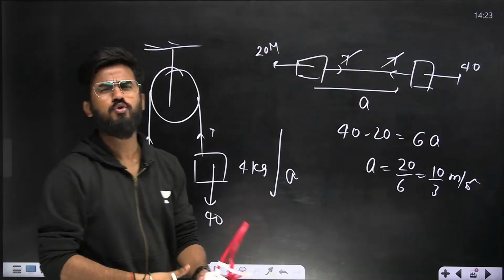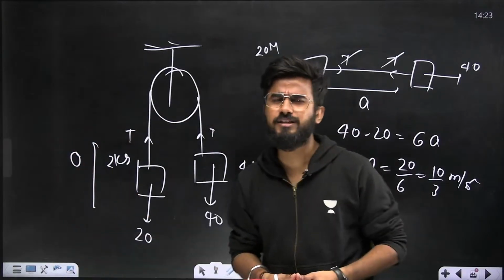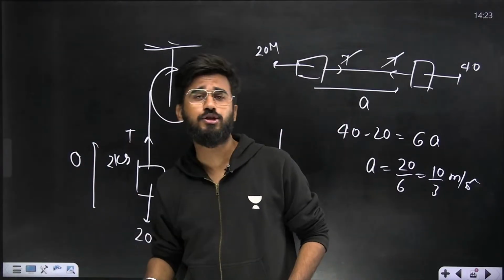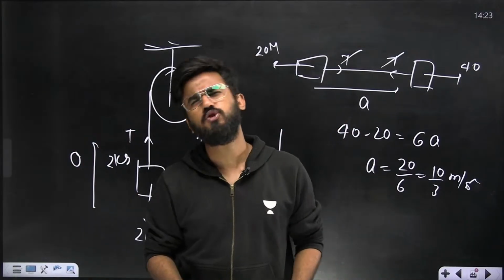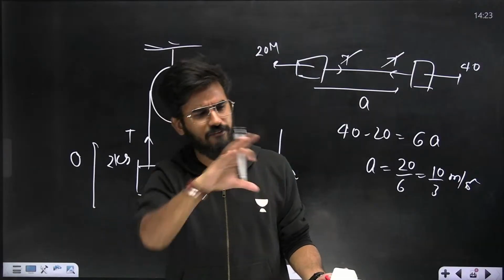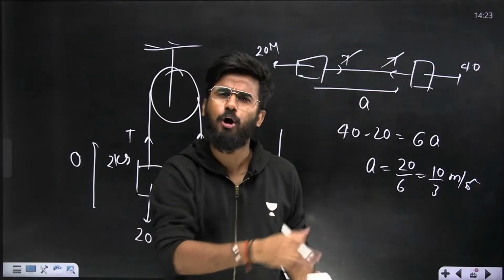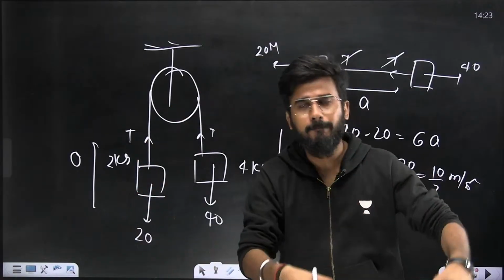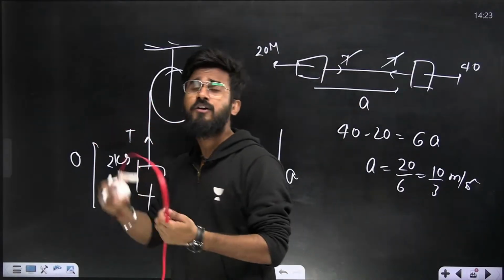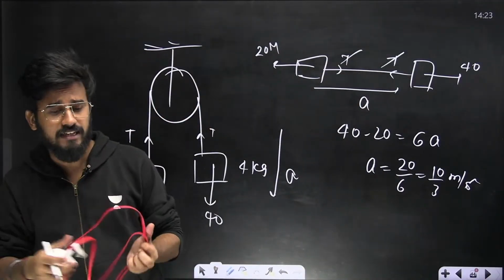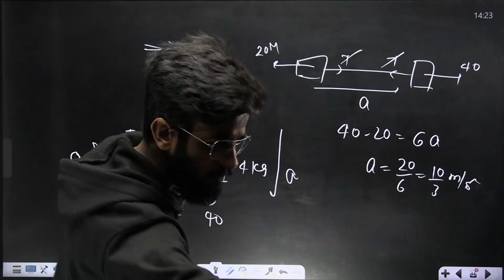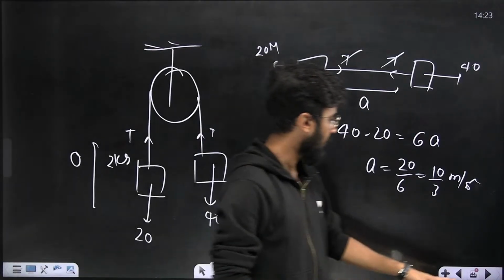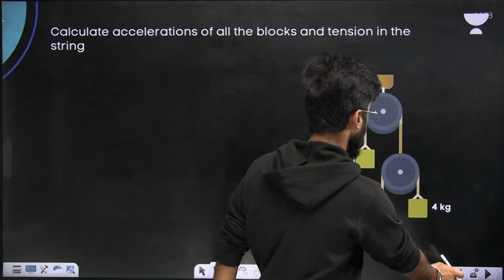You don't have to take all the tensions into play. If it is asking for the tension, then you just have to make an FBD diagram on any block. You can find the tension also. Got it? So this is the main approach of solving this kind of problem with ease, and you can find the answer with very ease like this. Got it? Now let me tell you one more thing.